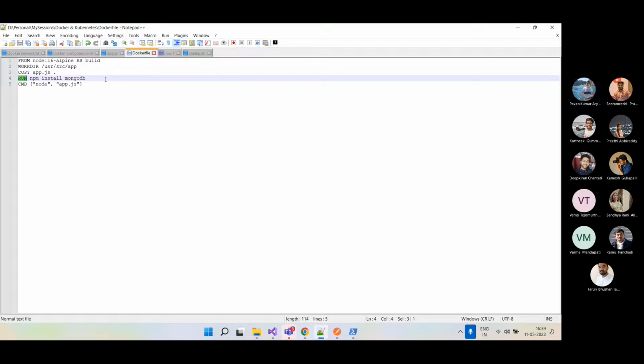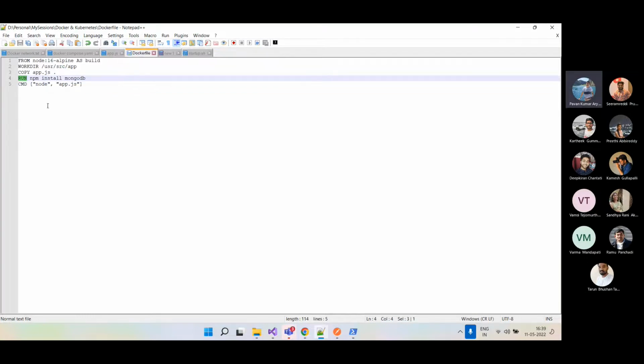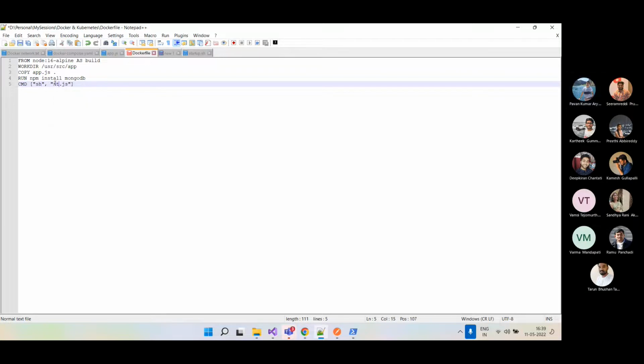Whereas if you want to execute commands when you start the container, not at the time of image creation, that is when we go with shell scripts. So you'll just provide sh startup.sh.